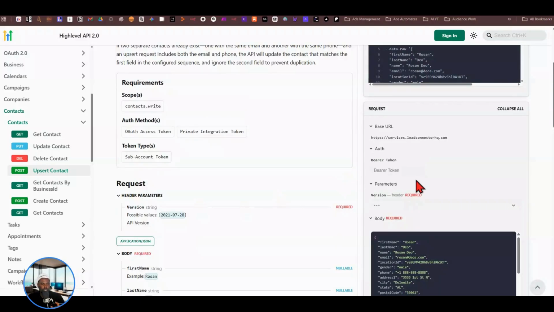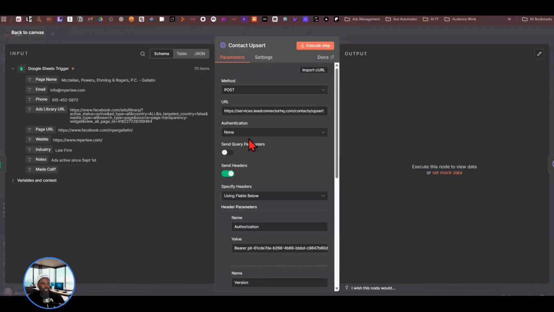And once you have this information, you're pretty much good to go. But here's another thing that you would need to do, right? So you have your base URL, well, in this case, your post URL. Then for your authentication, your bearer token. So it's going to be bearer and then your token, and the authentication is just authorization when it comes to what you put inside of here. So you have your headers. You're going to send a header, and you're going to use the fields below.